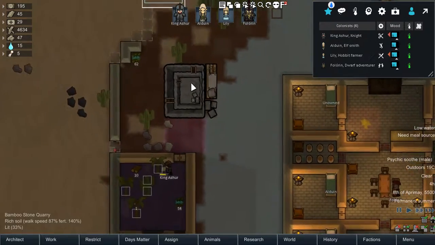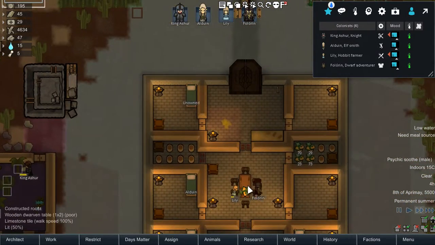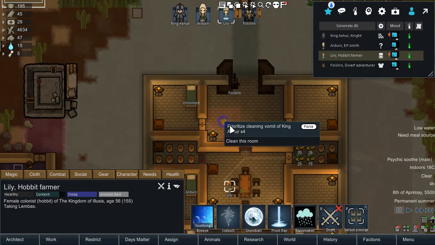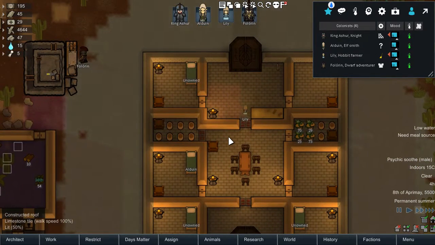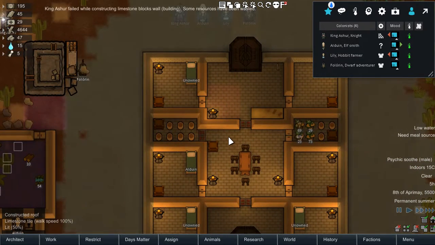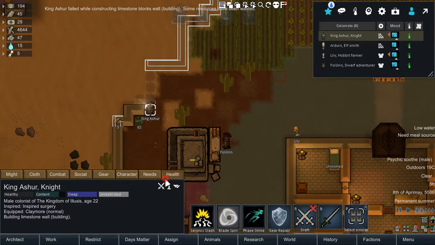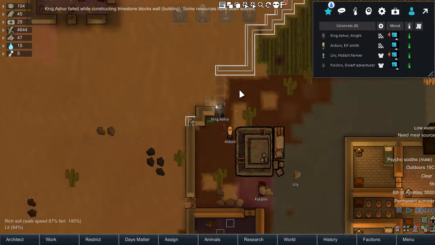Cut it down and build, my friends. Cut it down and build. These ones are from Asher. There we go, clean the room. Oh, it's not that bad. He has food poisoning, so we can't really blame him for failing. Food poisoning weakens even the best of men.